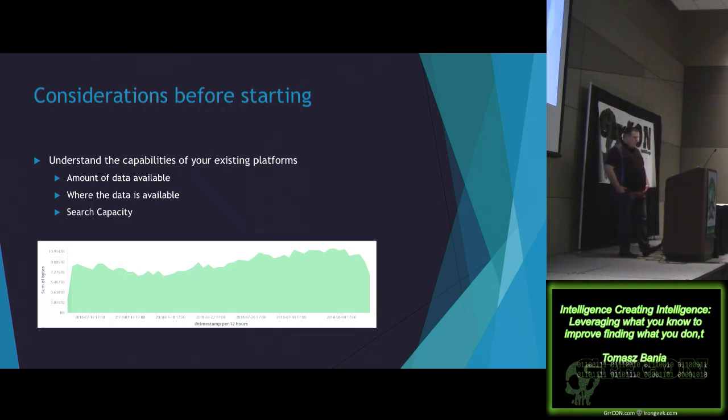And the third one is probably the most important one, is search capacity. So in many organizations, when we implement a SIEM or we implement a logging platform, we have certain goals that we want to meet. And as the organization evolves, those wants and needs grow, but the hardware capacity may not. So you may run at a point where you're basically running at 80, 90, 95% utilization of your various platforms, and stacking on an additional task like this may not be realistically feasible. Or if you're pushing through 800 gigs an hour, that's another possibility.